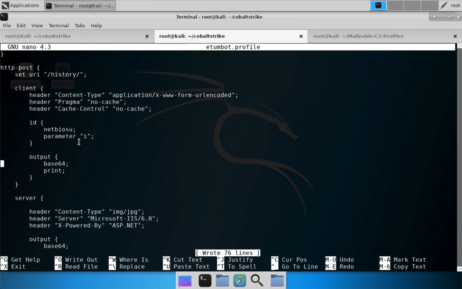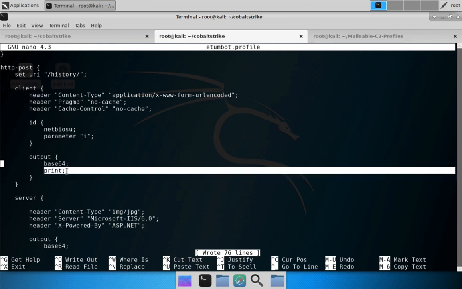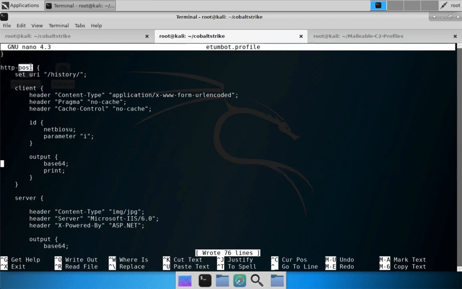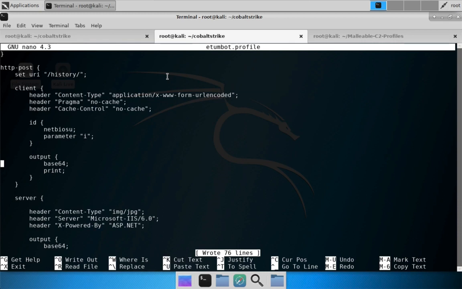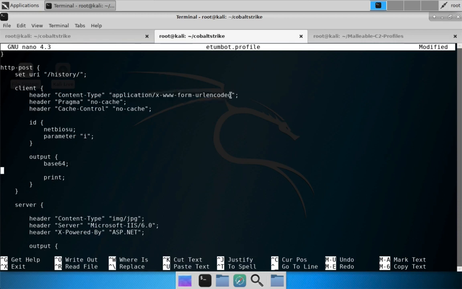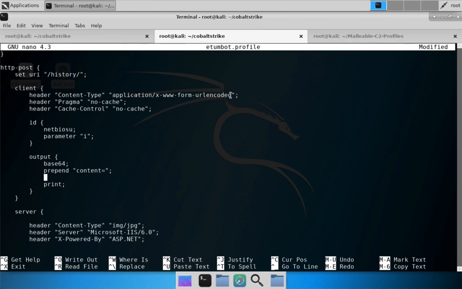All right, let's come over here to the output block, which we're doing a print, which is a way of saying that when we post data, this is what the client is sending after it sends its URI and headers. So let's change this up to look a little bit more plausible. We're just going to do a prepend, and we'll say content equals something, and we'll append number equals 1, 2, 3, 4, 5, 6, 7, 8, 9, 0.